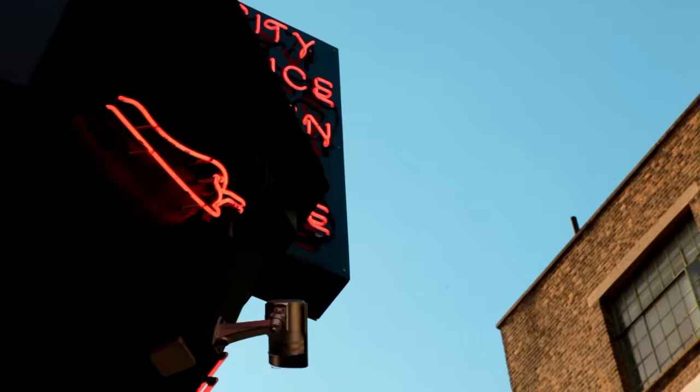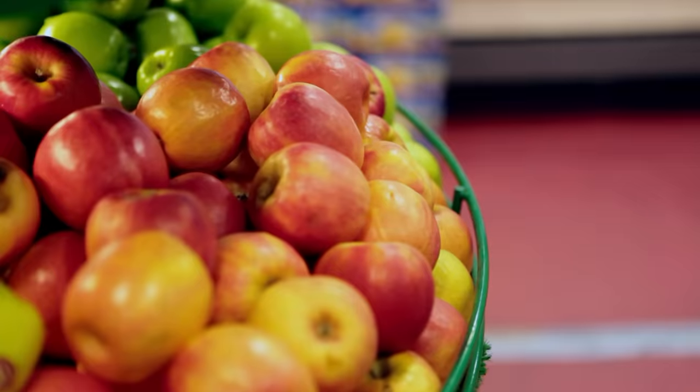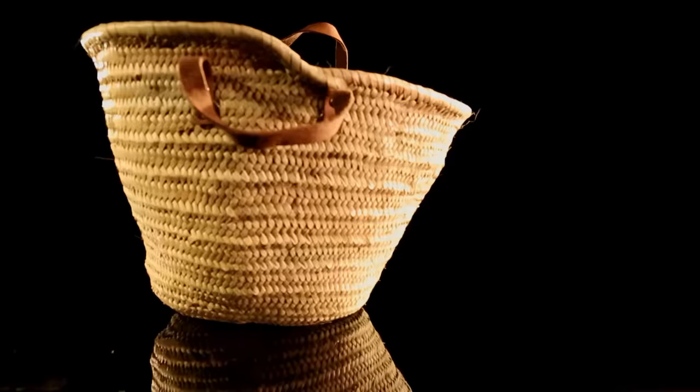Coming up, more of my hot food for cold days. But first, here's a closer look at some of the key ingredients you'll need to buy to make them.